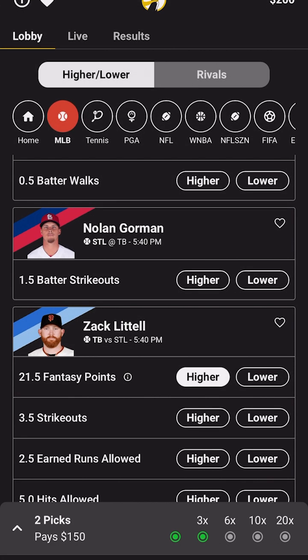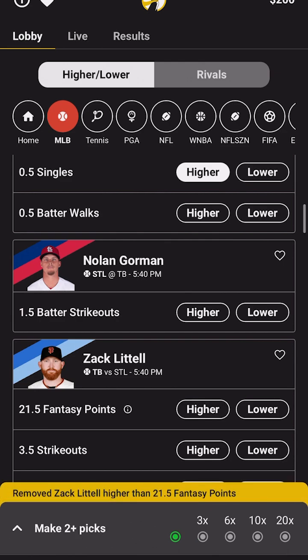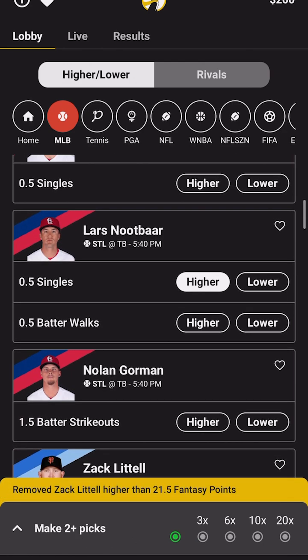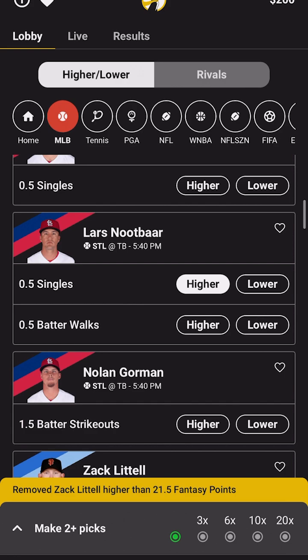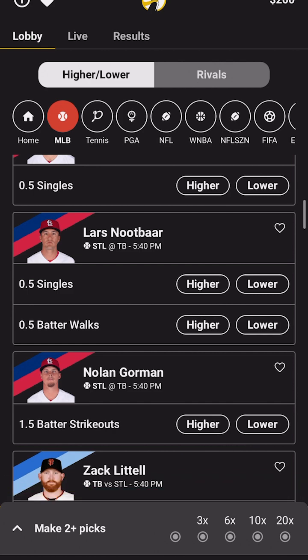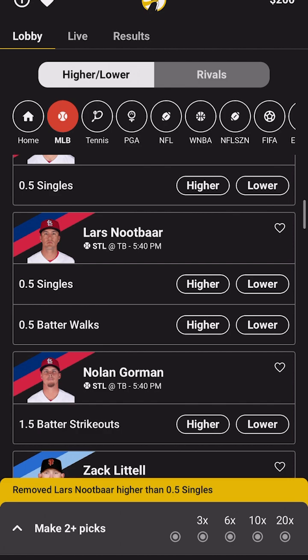So how this works, basically what you're going to do is place 4 bets, each for $50. You're going to do it with 2 players, and you're going to do 2 bets for the higher, 2 for the lower, then 1 for the higher and lower, and then 1 for the lower and higher. That might sound confusing right now, but it'll make sense as I show how to do it.